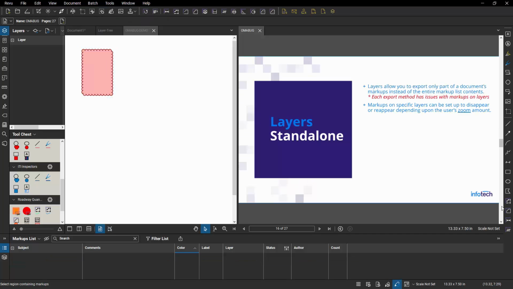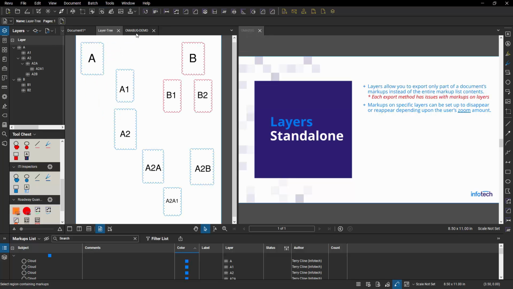Let's see next. Markups on specific layers can be set. I'm not sure if you guys were aware of this or not. This is common in a lot of geographical information systems like ArcGIS, where I don't see vegetation, I don't see various pieces of information in the geographical display until I zoom in to a certain magnification level. You may not be aware, but Bluebeam does that with layer content if you set it up to do so.